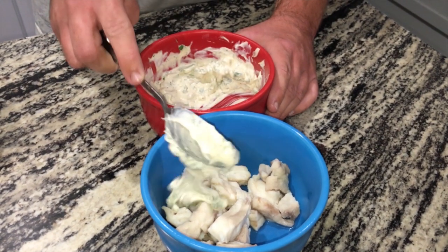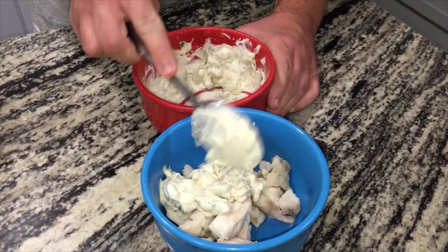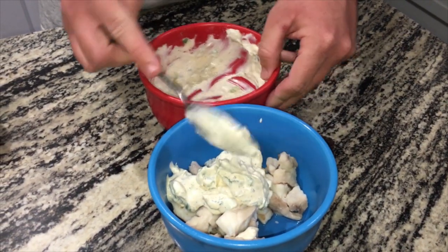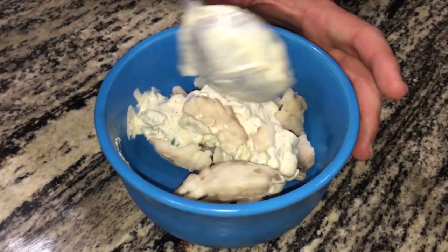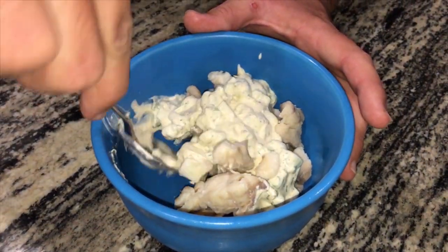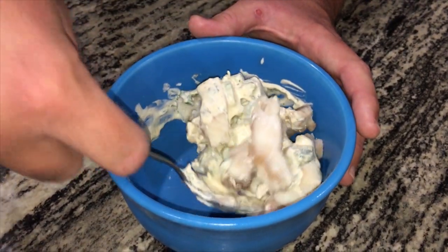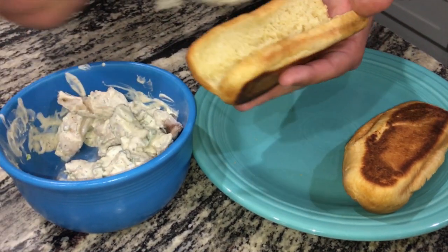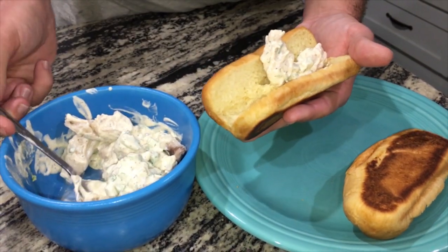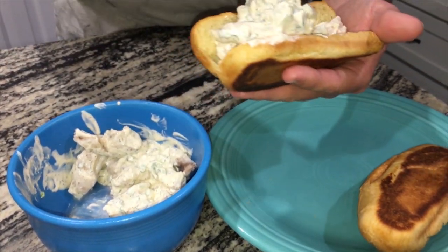Now that it was just about time to eat, I went ahead and took my chilled fish out of the fridge and threw on a little bit of that dressing or sauce or whatever you want to call it, and just very, very carefully mixed it together. I did not want to crumble the fish, so I just tossed it lightly and made sure that everything had a nice coating. So the last and final step was to take this, throw it in between some more toasted buns, and you know we had to pile it nice and high. And then of course, before we took a bite, I had to hit some B-roll shots.